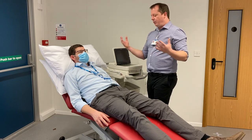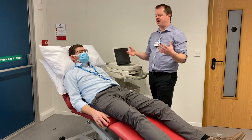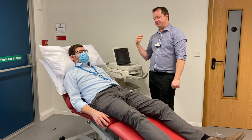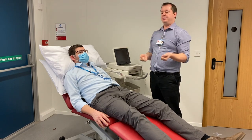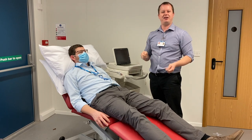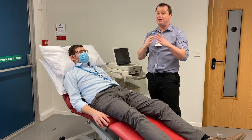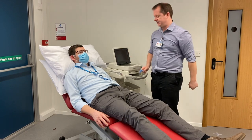Before we do the procedure, we need to look for any hazards that will get in the way or cause a poor signal. On a man, or maybe a woman, you might find a really hairy chest — stickers won't stick well to hair, so we need to razor off some of those hairs. There are razors available for this. We're not shaving a completely bald chest — just shaving small patches where we need to stick our stickers.